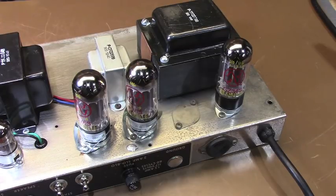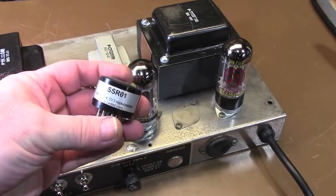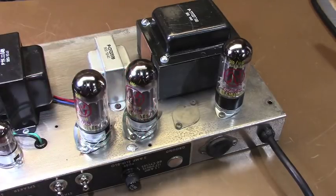And the beauty of all of this is that should he decide to go back to your solid-state rectifier plug-in and the 6L6s that he had in there, it's very easy to do. You just plug them in, recheck your idle current, go on with your life. It's pretty simple, honestly. But it allows the amp to be a little more versatile. It gives you a little more opportunities for other things. So I'm going to put this back into the cabinet, and we're going to do a sound test on it.